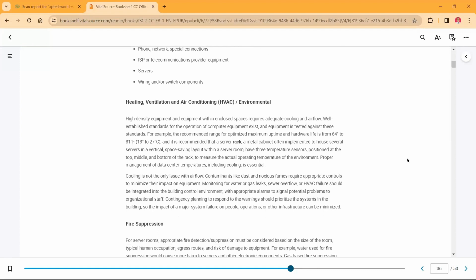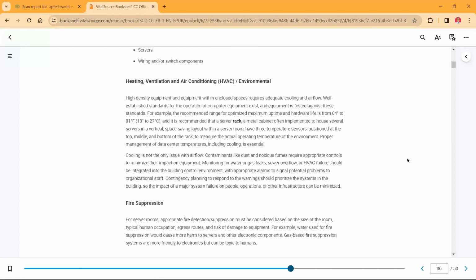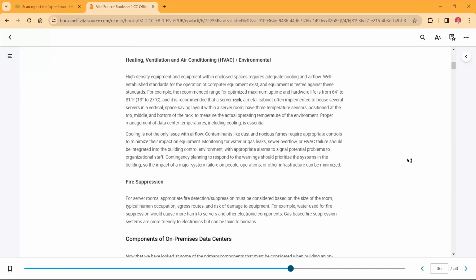So then we have heating, ventilation, and air conditioning. All data centers need this. Your data center must not be too hot, and it must not be too cold either. And it must be free of dust and stuff like that. So basically, that's what heating, ventilation, and air conditioning is doing. The equipment needs to be in a well-conditioned environment where it can function properly. They are like a brain. If your brain is hot, you will not perform, you will malfunction. But if you are where the AC is cool, then you can function.